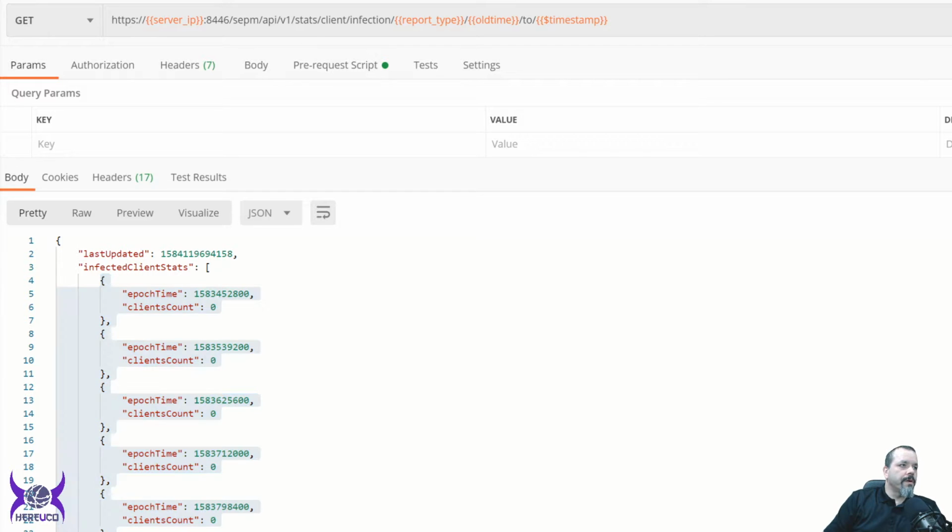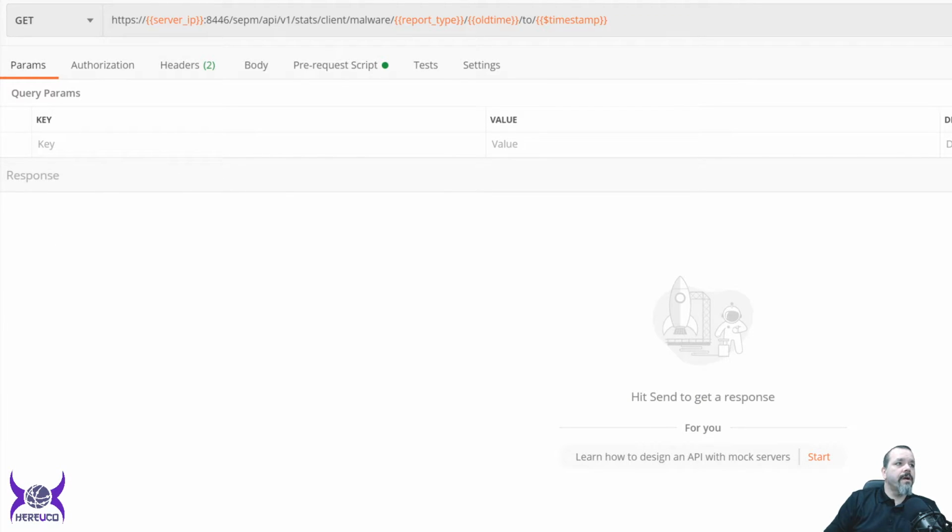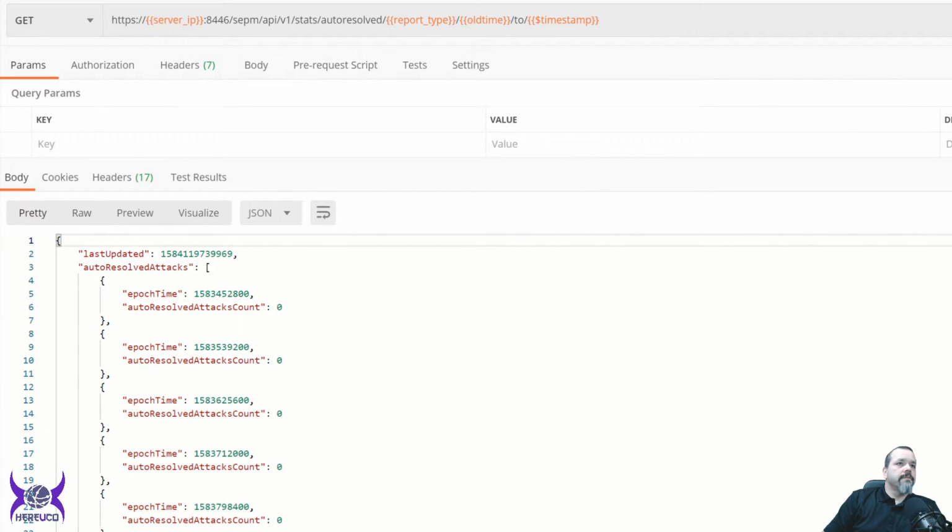And that goes for clients with detected malware, also with the report type, old time, timestamp, and auto resolved.